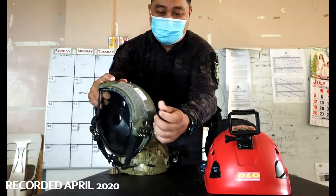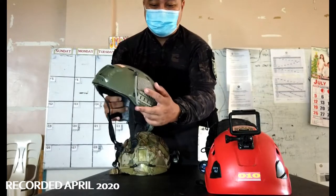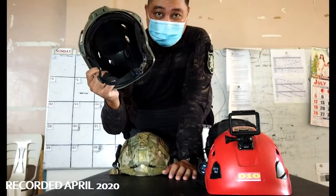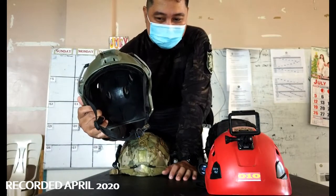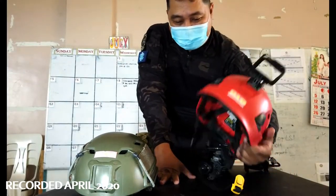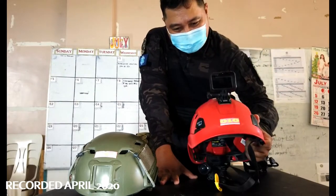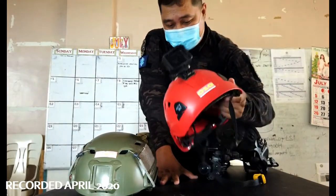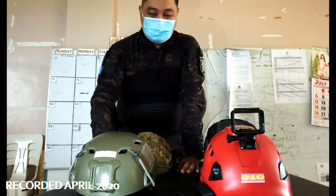The parts do come apart. The good thing with these ones is that you can place your unit emblem here as a patch. So again, this is a Chinese copy of the maritime fast helmet. The other one — the Petzl — has its own vents and they're quite expensive, but the good thing is that these are certified for climbing. So we use this a lot, but for everyday use we use this one too.